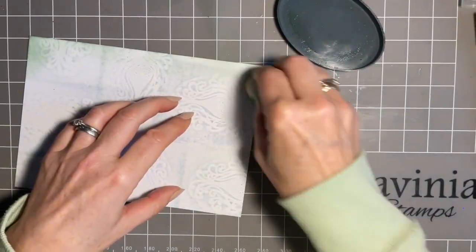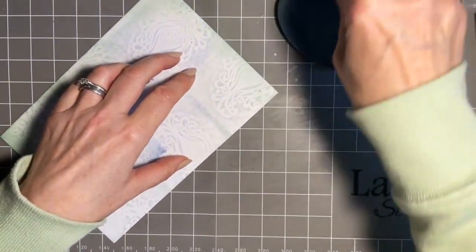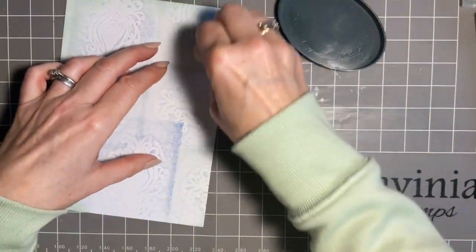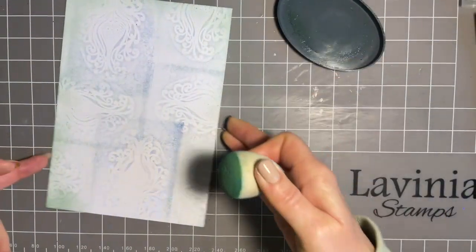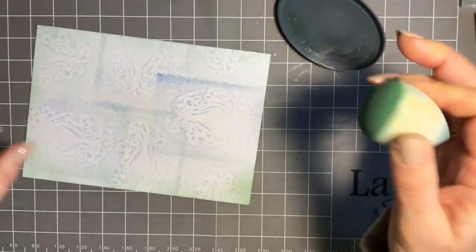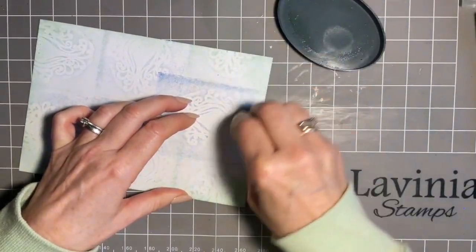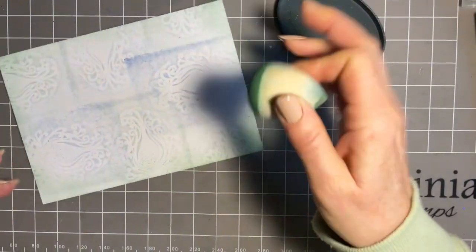Because again, often on these videos, I know you often ask me, you don't want to just be shown a background. You want to show how you could then use it. Now, this could be a background for a card. It could be a background to go in your journal. You could stamp it direct into your journal.